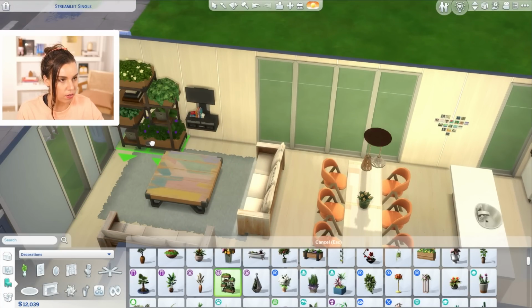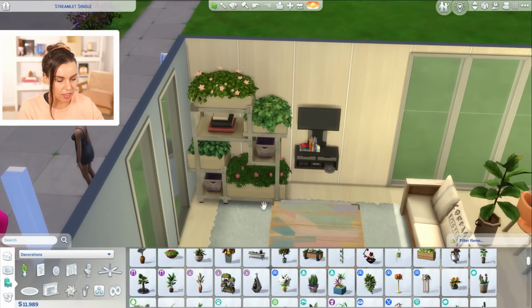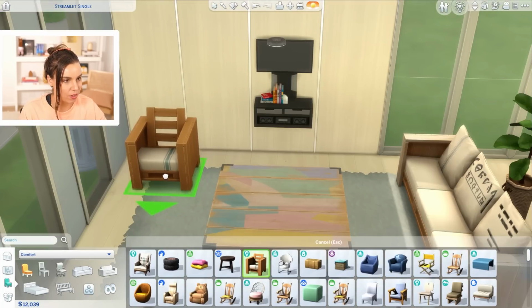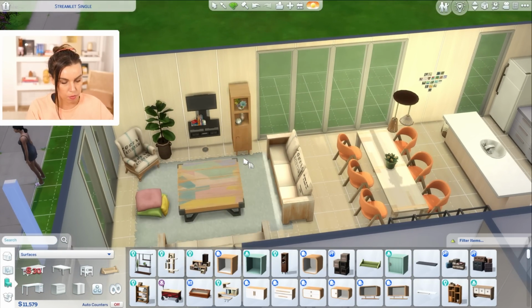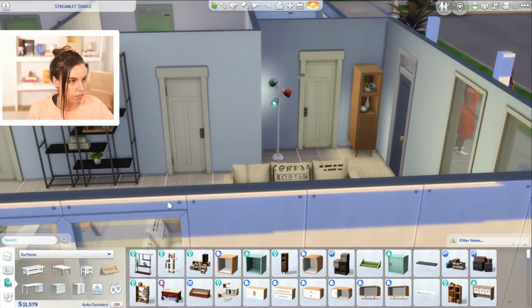I wonder if actually we could put that next to the TV if it's gonna look weird. It looks a little weird. What happens if we size it down? No, it looks weird. I think we need a chair in this corner. Better. This is also a really good item because this is only 30 simoleons. This is the kind of thing you can like put at the front door and it look kind of nice.